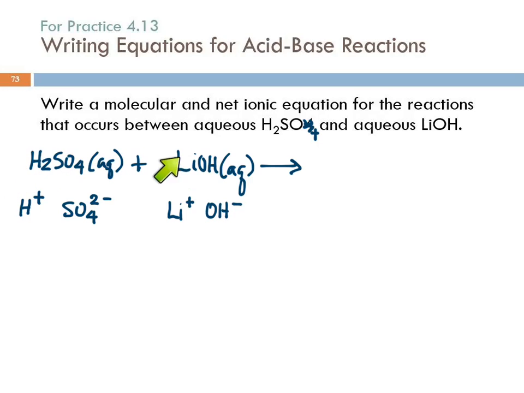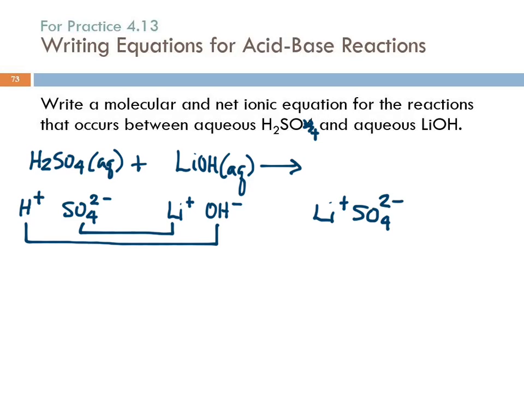We're just going to assume, since it's with a strong base, that it's going to eventually ionize completely and be completely neutralized. And then we can think of this in the same way as we thought of the precipitation reaction, of what happens if we swap the partners. So hydrogen ion and sulfate ion came to a party together. Lithium ion and hydroxide ion came to a party together. They're mingling around. Let's see if anybody hits it off, right? So over here, we'll get lithium with sulfate and H+ with OH-.